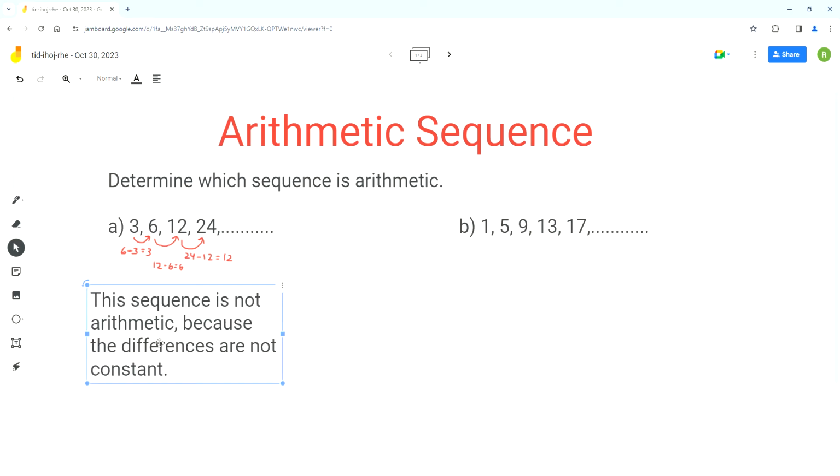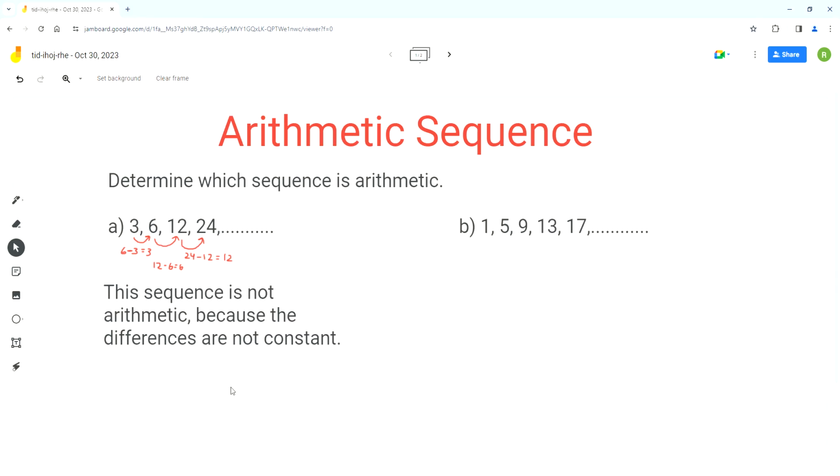This is a very important step you have to understand and memorize. When we calculate the differences, we should always calculate them as the second term minus the first term, the third term minus the second term, or the fourth term minus the third term. So we always calculate the difference between the consecutive terms. It's always a term minus the previous term. This is the order in which we calculate the differences.